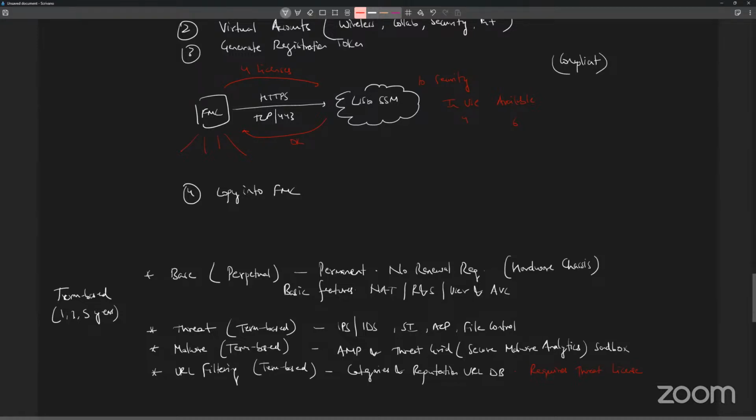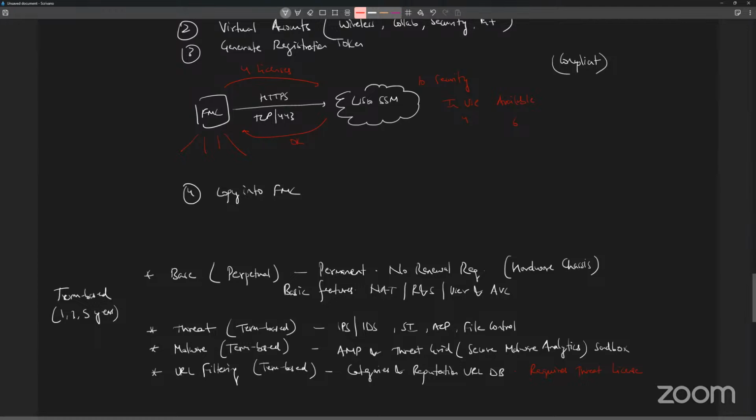So IPS has known signatures that can act on it. Threat also gives you security intelligence and access control policy, which is the very basis of our firewall. Without the threat license, you won't be able to create the policies. These are also required for IPS.